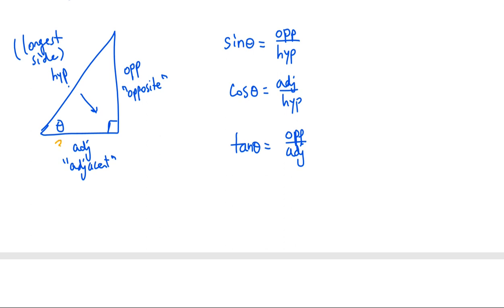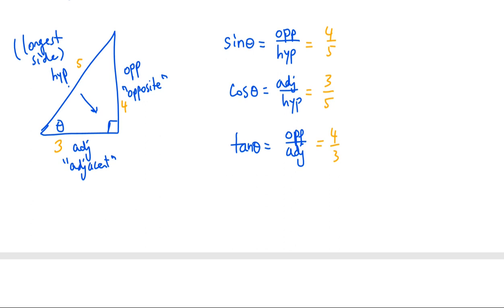So I'm going to add some numbers here. Suppose this triangle was a 3, 4, 5 triangle. So this works for Pythagorean theorem: a squared plus b squared does in fact equal c squared. So sine of theta is opposite over hypotenuse, so 4 over 5. Cosine theta is adjacent over hypotenuse, which is 3 over 5. And tan theta is opposite over adjacent, which is 4 over 3. Now we've defined the three trig ratios.